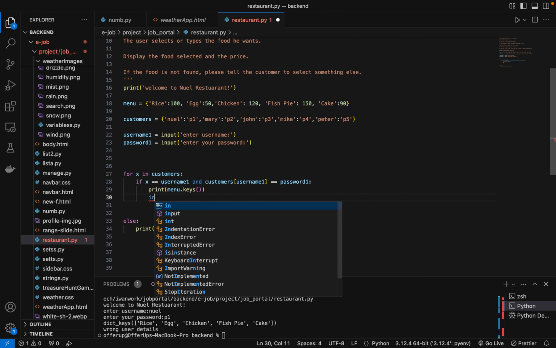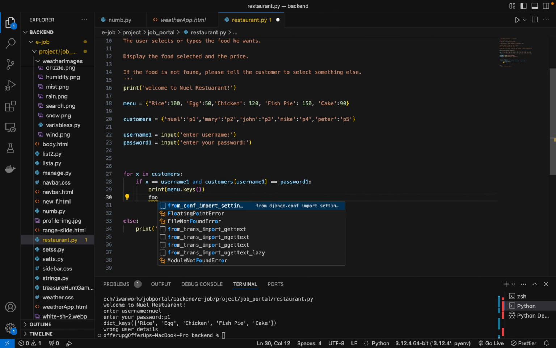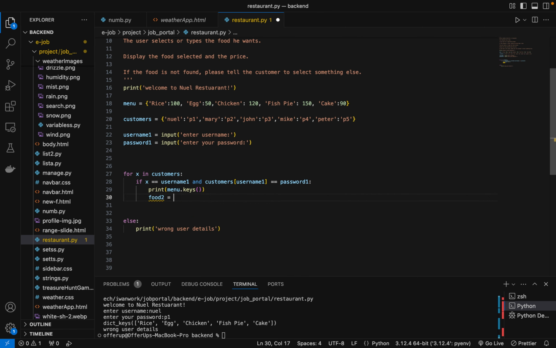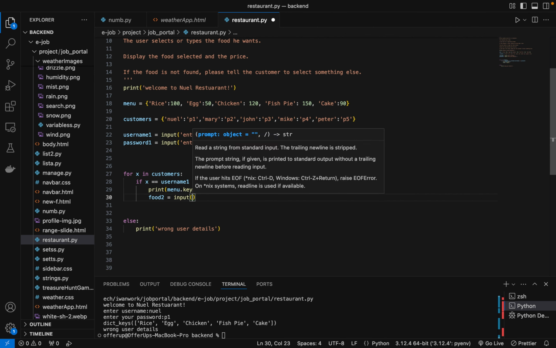input, that is food 2, input. Okay, then we put food, select your food.